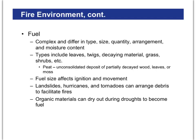So depending on what kind of fuel there is, it will determine the rate at which the fire burns. Obviously, there are different types and different sizes. Maybe one type of fuel burns more readily than others. The more moisture content there is, the less prone it is to burn. So the less moisture there is, the more rapidly it will burn. You've got smaller stuff like dried out leaves and twigs. That stuff burns very easily. If you build a campfire, you'd collect these and probably call them kindling. You're kindling a fire. You're getting real lightweight stuff to be able to burn.